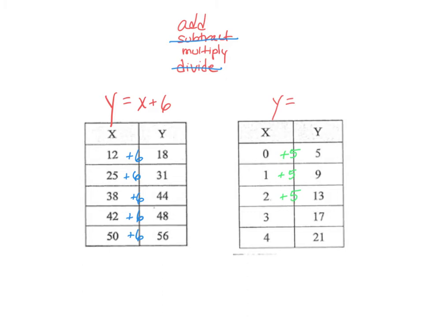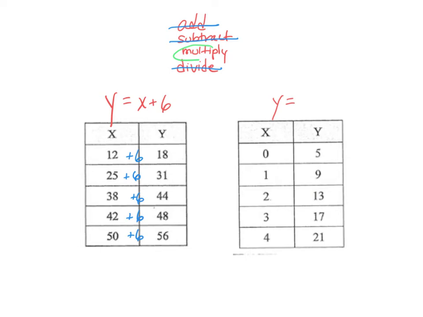No, it does not. So I have just eliminated addition. I know that adding is not what I need to do in this case. So I better erase my adding 5 because that is not the rule. So if we're not adding, then that leaves multiplication as the correct operation.